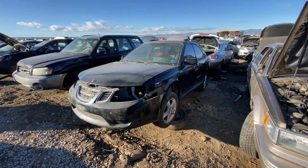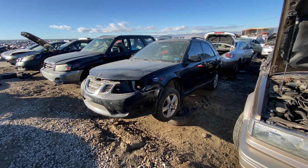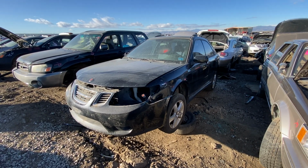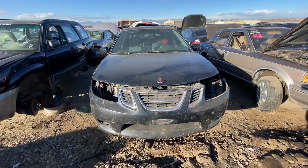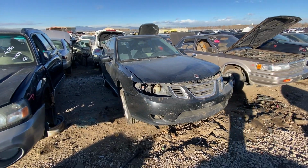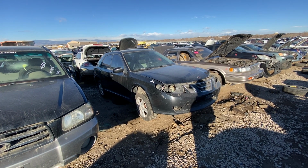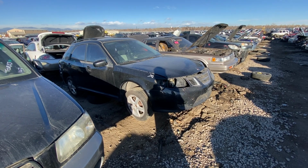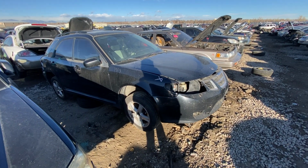So this here, like I said, it's a 2005 Saab 92X. This is the 2.5 version. There was also an Aero version, which had the turbo. This one does not have that, sadly. But this came out of the time when GM owned Saab. And for 2 years, in 05 and 06, they decided to rebadge a Subaru, which GM owned a little bit of also at the time. So it's kind of weird. It's an interesting Japanese-Swedish mashup, but they're kind of cool cars.